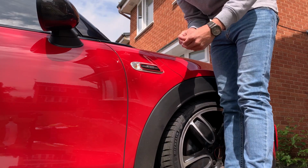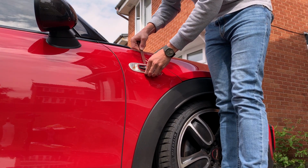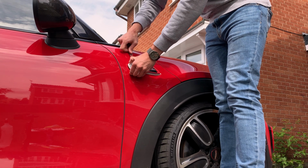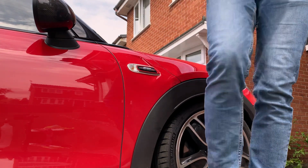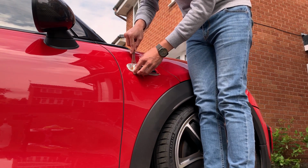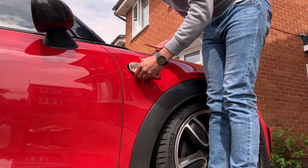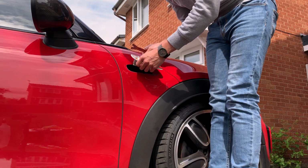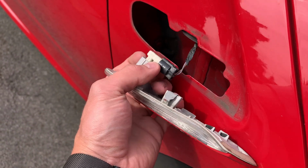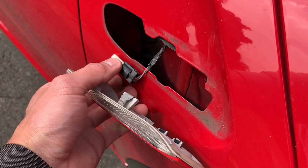So with the indicator, all you've got to do is get a trim tool or something similar, put it down the back, just prise the indicator away. Need some new trim tools. And it pops off like that. Just take your indicator out. So to remove the old one, we turn this bit here. I would say anti-clockwise, 90 degrees, and then pop it out.